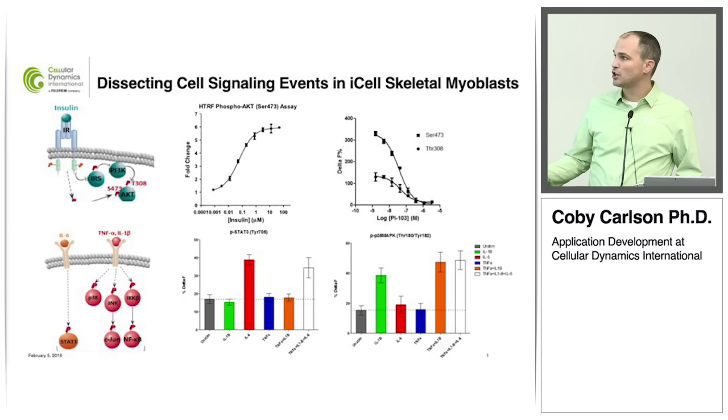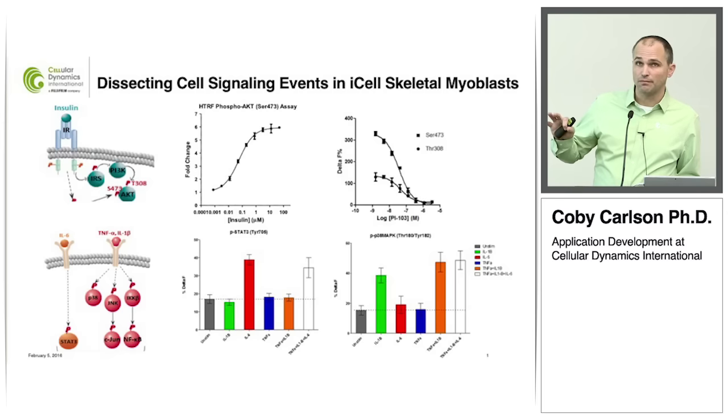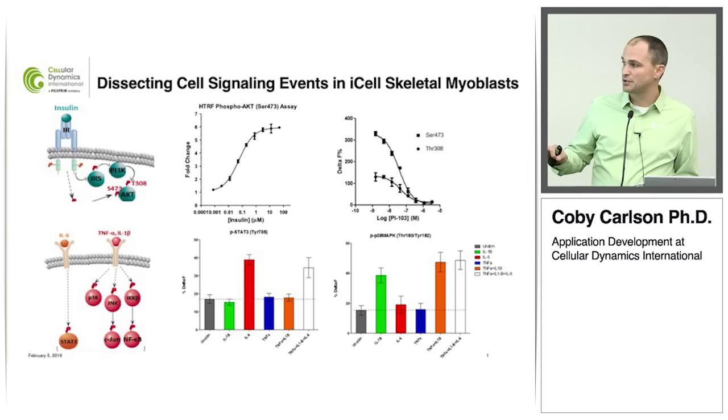With a nice fold change in the window, you can inhibit this same response, the different phosphosites for AKT, with known inhibitors of this pathway. And then again, some of these same cytokine stimulating events happening here, where you've got phospho-STAT3 responding in the presence of IL-6 like it should, and P38 MAP kinase in response to IL-1 beta, et cetera. So this is, again, a similar pattern, just showcasing how you can take advantage of all the different content that Cisbio offers to dissect your favorite cell signaling pathway of choice.